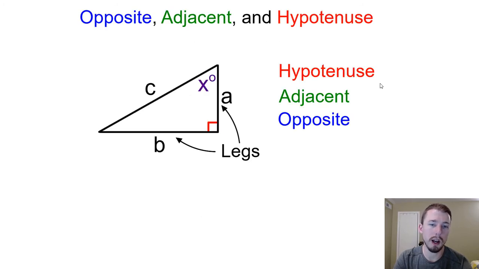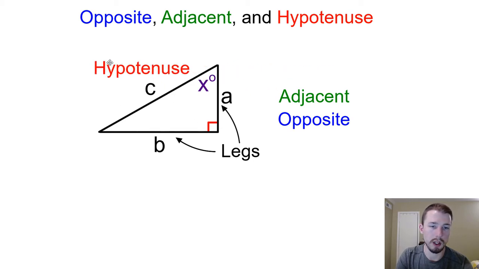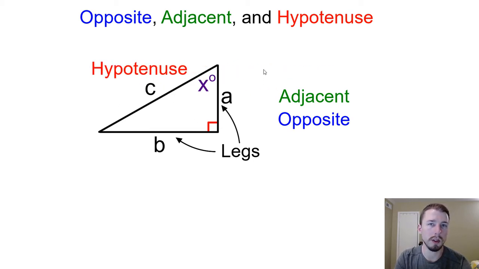beginning. So starting out, we already know with right triangles that the two sides that are next to the right angle are going to be the legs, right? And then on the opposite side, that's going to be our hypotenuse. Now, when it comes to trig, one difference that we have is that we're always doing trig ratios with respect to an angle. In this case, we're going to be doing it with respect to angle x.